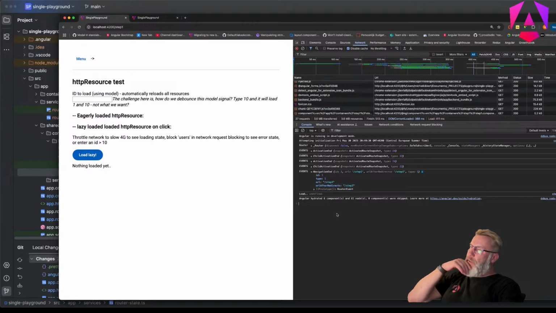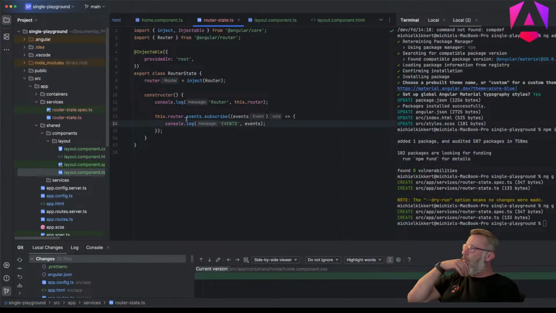URL after redirect. But that's just that step. What if you have deeper steps, right?